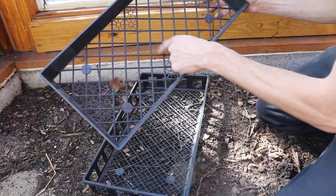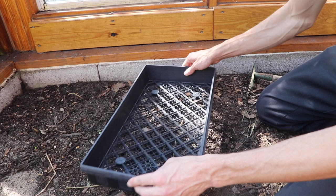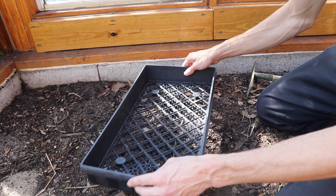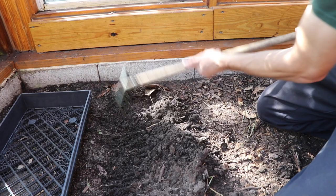I have these trays that someone was disposing of locally who had a greenhouse - one with large holes and one with small holes. I'm going to put those together and shake the wood chips through. You can also use quarter-inch hardware cloth and make your own apparatus. I'm probably going to make a bigger one in the future because I've done a little of this and I like the way it works. When I plant some stuff, if I want to use wood chips and only the small ones, I'll make sure to filter them first.